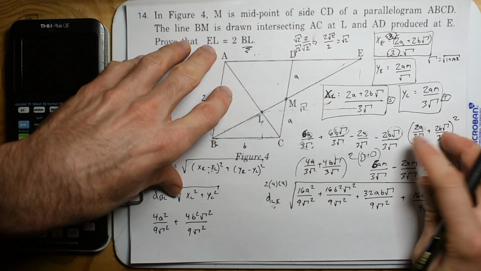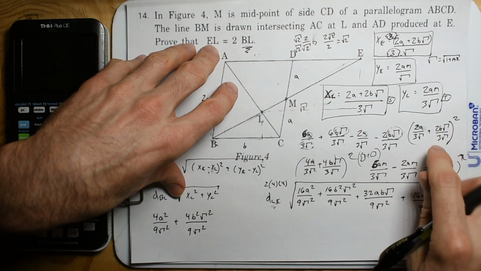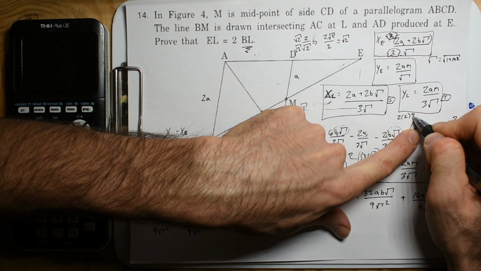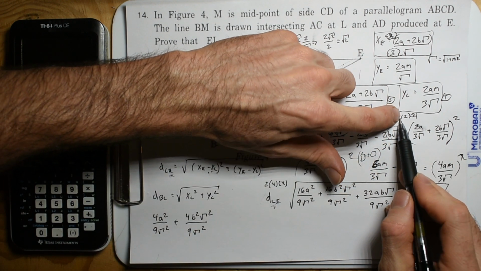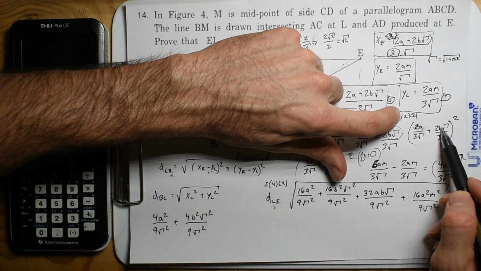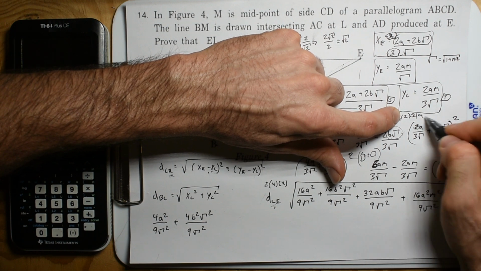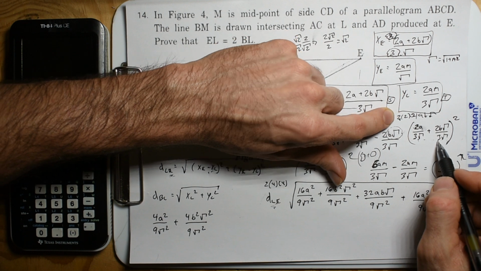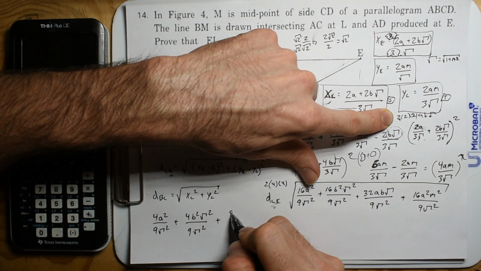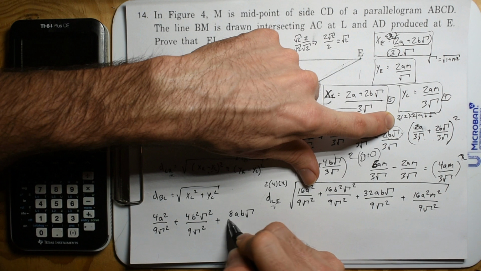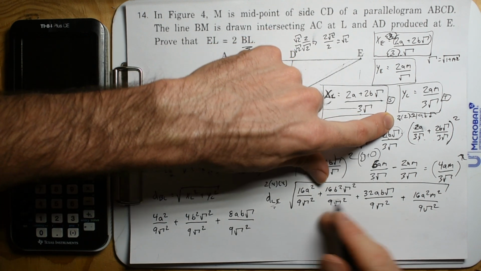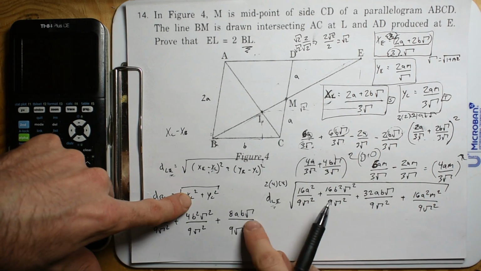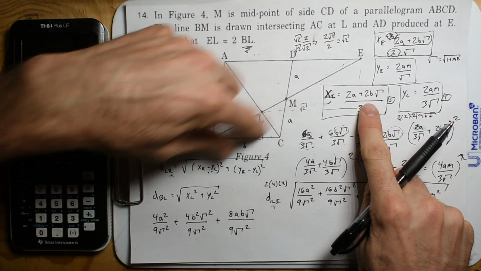And then I'm going to have that third term. There's 4 terms, but it's this times this times this, and you're going to double it. So I'm going to say 2, 2, 2. I get 2 of those terms. 2 times 2 is 4, and then a, and then a b, and then a square root, and then divide by 9 square root squared. Sweet. So this is plus 8ab square root over 9 square root squared. All right, and then that's it. We did one of the terms squared plus... Oh, no, that was just xl squared.